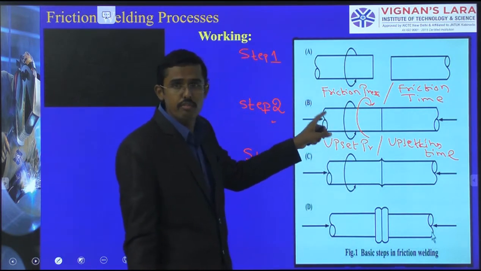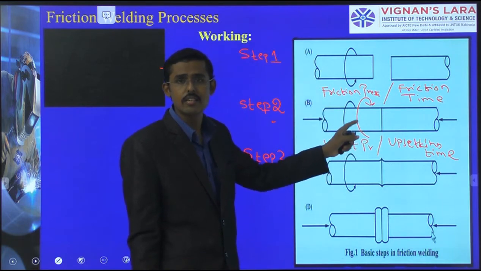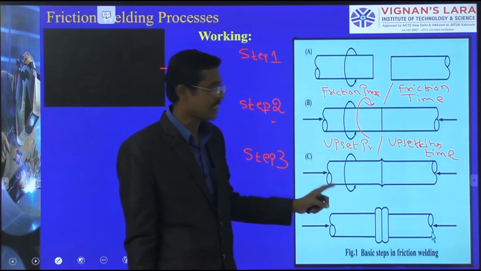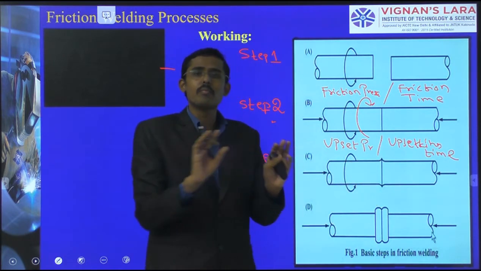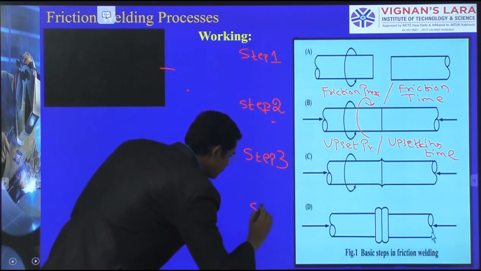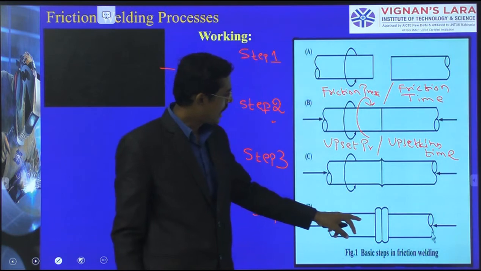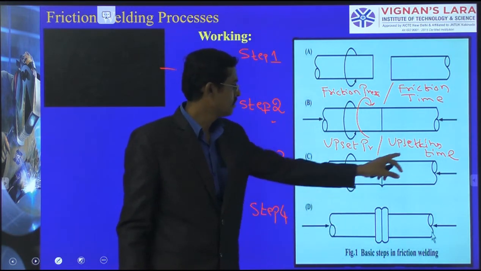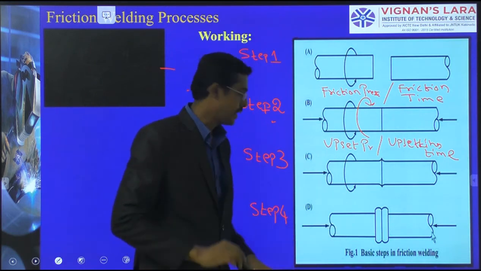First 3 seconds for friction, heat generated, semi-solid plasticized state will come. Another 2 or 3 seconds for crushing axis, and then the flashes come out and the welding is completed, it is going to solidify. And then step 4, last step. Step 4, here by the application of pressure, the upsetting pressure, the shortening happens.